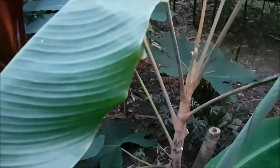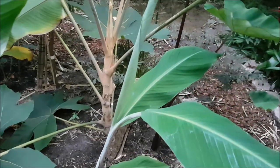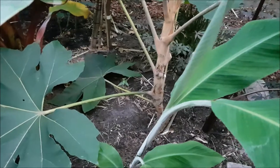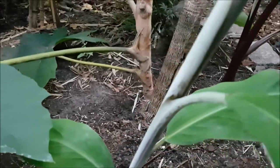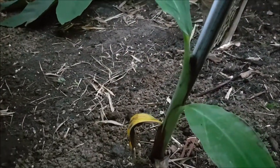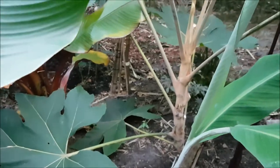And now the last one. This is a Musa black tie. This banana has a black trunk and smaller leaves. Here you see some black on the trunk. This is a fast growing banana. This plant can grow 1 meter in 1 month.